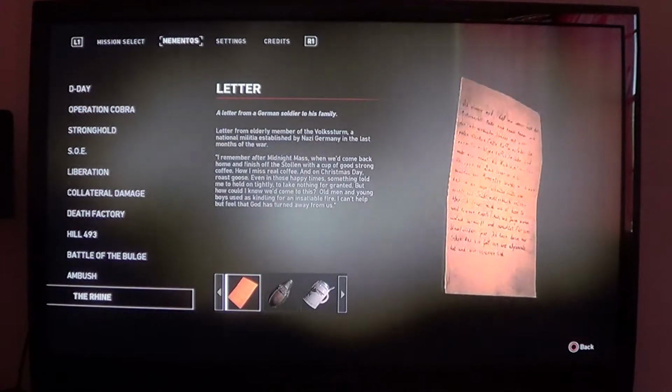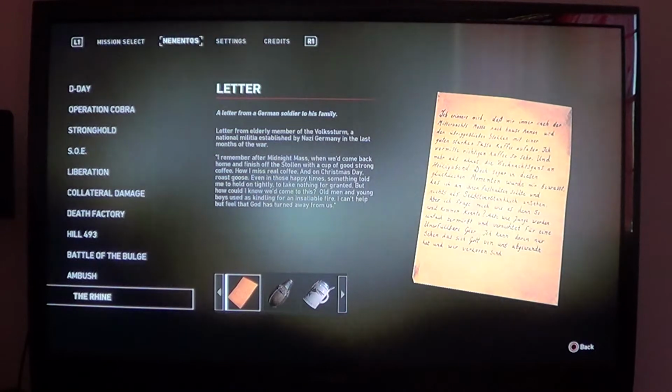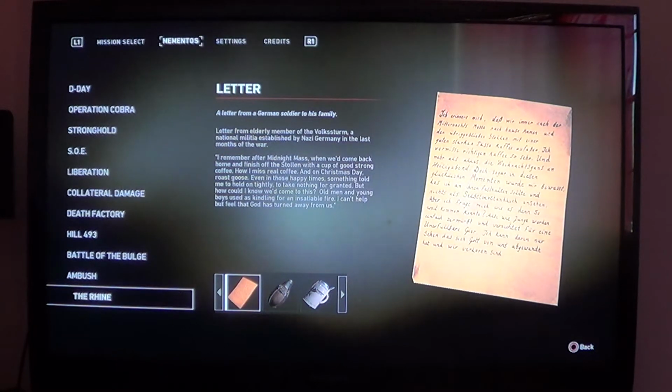The Rhine, a letter from a German soldier to his family. Letter from elderly member of the Volkssturm. Oh. That's... Oh. So those who don't know, Volkssturm was basically the home defense. There are some members that you actually see in World at War, the ones that got hanged because they refused to basically fight and die for a cause they didn't believe. A national militia established by Nazi Germany in the last months of the war. It was also instated when Hitler declared total war, meaning that everyone who is able to pick up a rifle, whether it be a kid to an elderly person, had to fight, which is in itself a war crime.